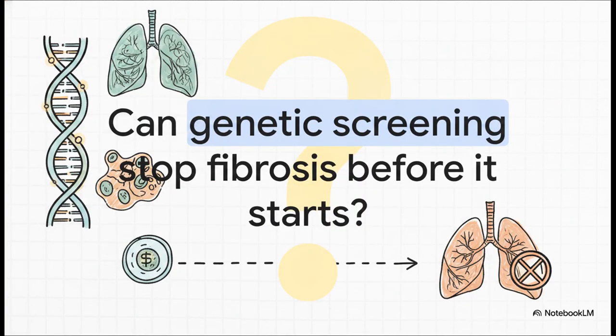But let's cap off our whiteboard session today by looking to the future with some real optimism. The latest data shows that up to 45% of IPF patients carry a specific genetic mutation, the MUC5B promoter variant. Having this confers roughly a 6-fold increase in the risk of getting the disease. Which leaves us with an incredibly fascinating, provocative question. As genetic screening becomes more advanced, are we on the verge of identifying and treating this disease at the molecular level, stopping the fibrotic cascade before the very first scar is ever formed in the lung? Think about that. Keep reviewing these pathways, and I'll catch you in the next explainer.